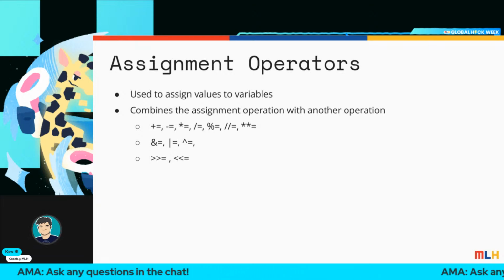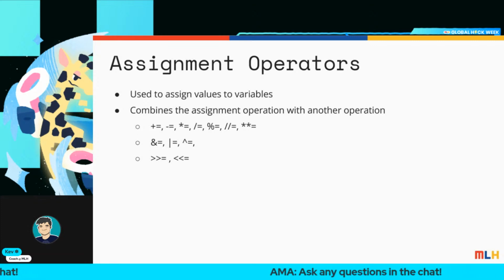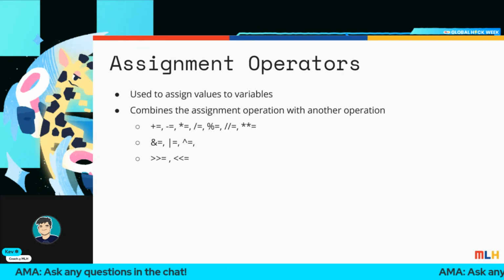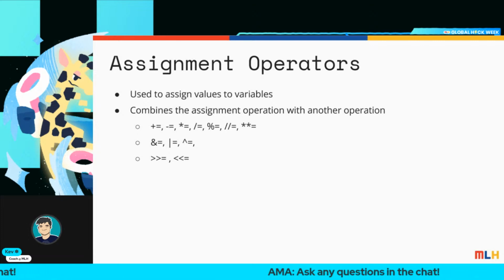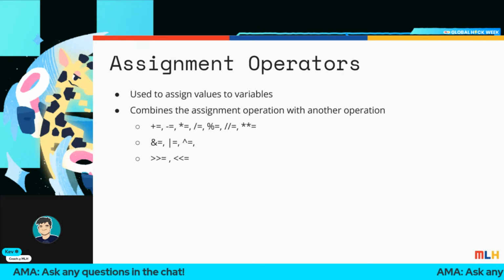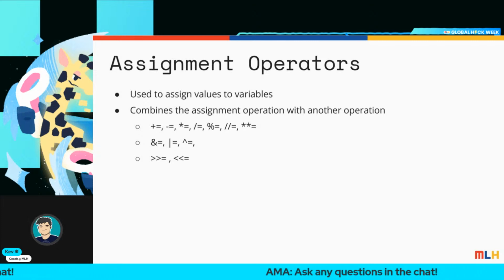And we can take a look at that in action later. But we also built an easier way to do simple tasks. For example, if I wanted to add something and then equal, instead of having to write the whole thing out and going, okay, I want to take that number that's already in the variable, store it, add it with something else, and store it in the same variable, we can shortcut that by using things such as plus equals, minus equals, multiply equals, divide equals, floor division equals, or exponential equals. We'll go into more examples of how to use them.